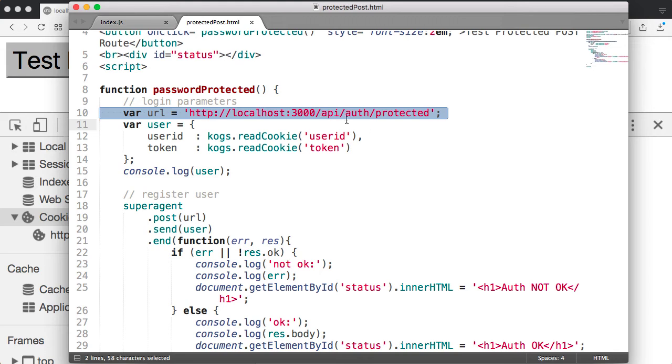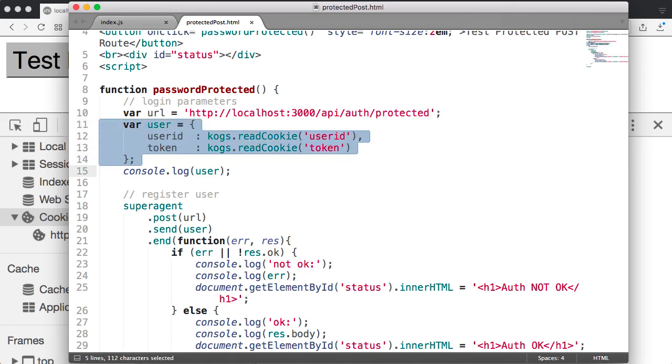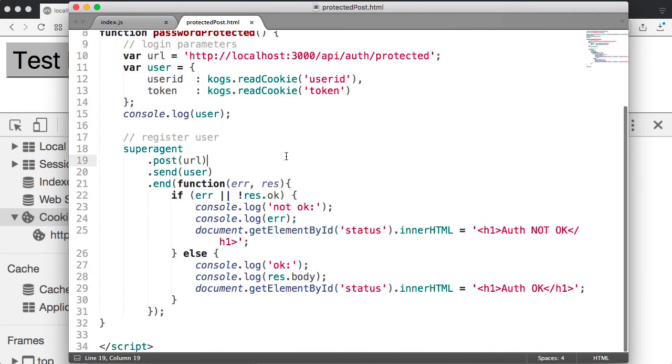write down the endpoint, and note that the routes, encapsulations, and groupings impact the path that you're going to navigate. So the grouping was put into API. After that, we're going to follow the authenticated routes or router, and then the protected method. Once we read the information from the cookies, as you can see here, we create a user object. We write it to the console simply for inspection, and then we write our information for the posting to the server. The post URL is the information we just looked at.